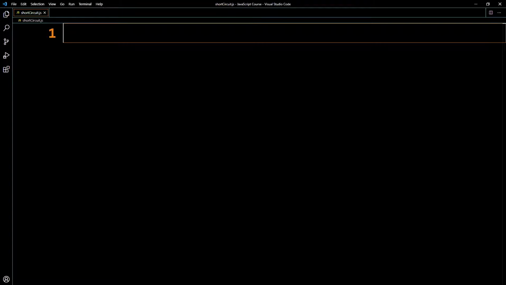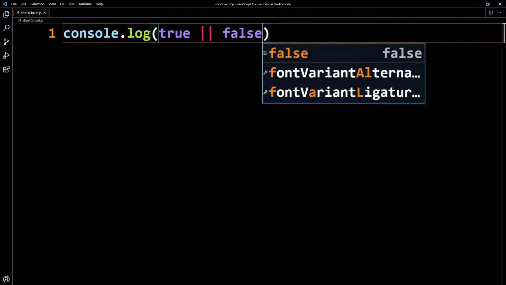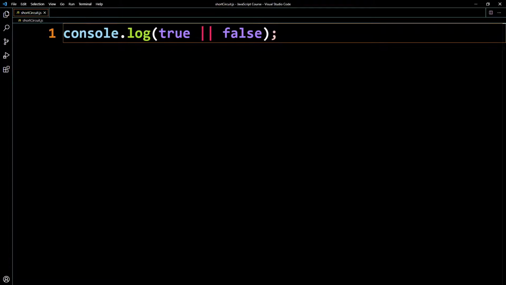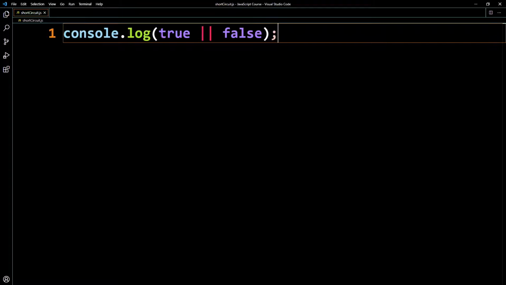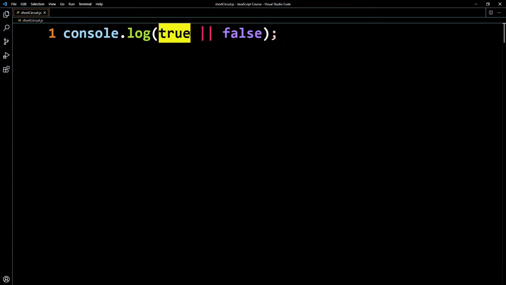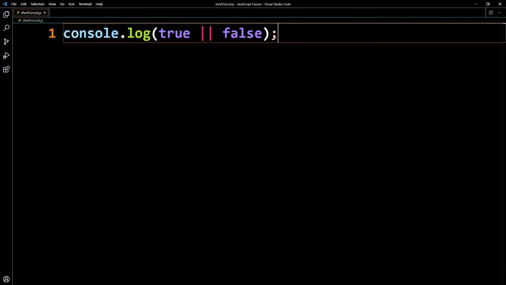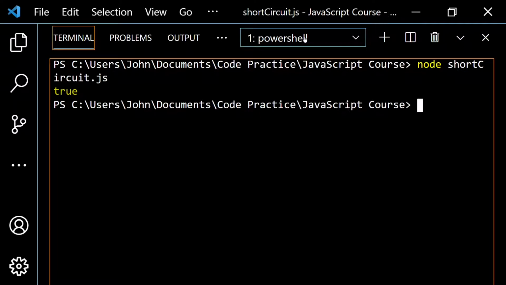So let me give you a quick example. I'm going to go console.log, true or false. And I know this is very simple, but I want you to remember that if you have the logical OR operator, if at least one of them is true, this whole thing's going to be true, okay? And specifically here, how this is going to work, if the first guy is true, it's going to return true without having to look at the second one, because again, the whole thing would be true if at least one of them is true, okay? So this is what we're talking about when you hear the term short circuit. It'll just return this one without looking at this one, okay? So if we open up the console and run this, you see you just get true.